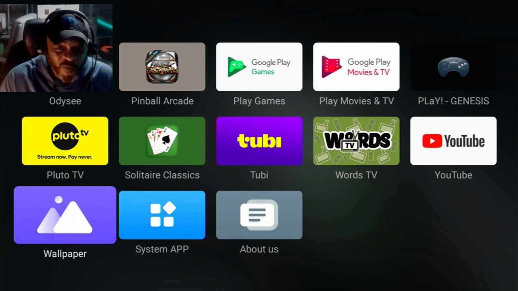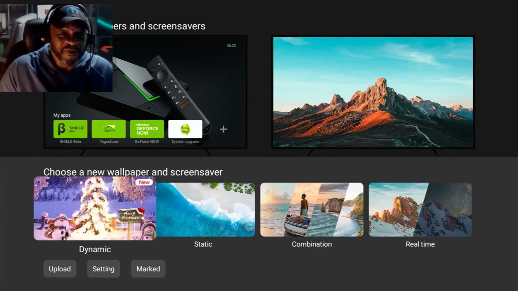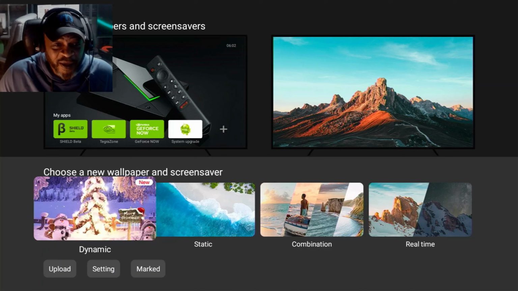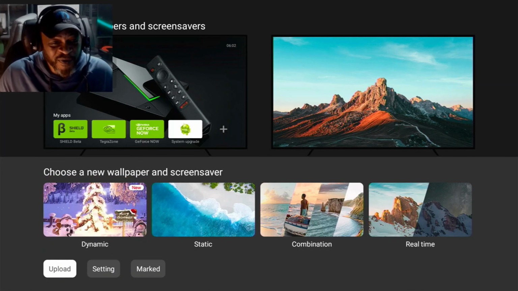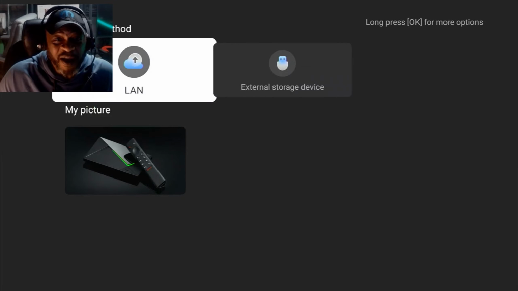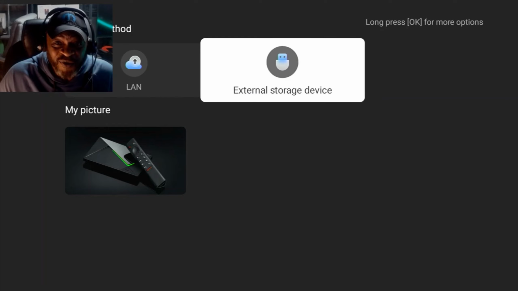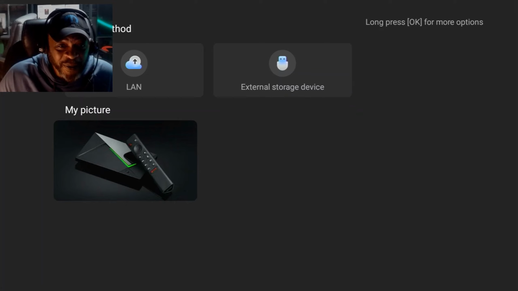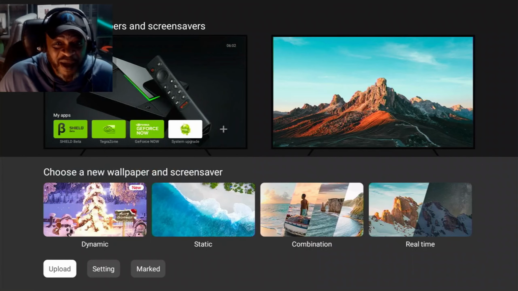So family, let's go into these bells and whistles. Let's scroll down here to the bottom where it says wallpapers right there, family. I'm going to click that. And this is one of my favorite parts of the application. Now, family, we have different high definition pictures that you are able to use, and we also have live wallpapers. And we can also customize where it says upload right there. You can click that. And what I've done, which I found the easiest way to do it, on my external drive, I added this picture, and that is my default background for now. There are many to choose from, but just the fact that you can customize your own is pretty cool.